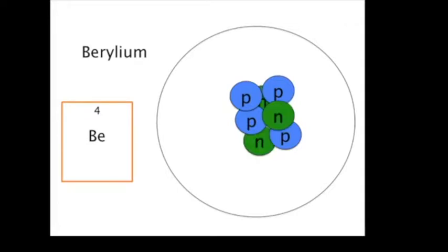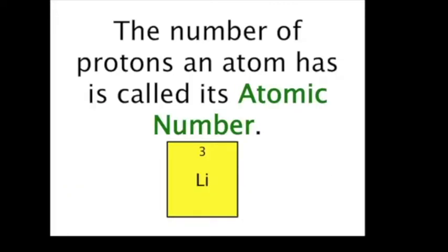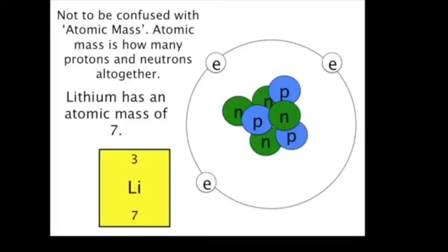And also, yes, some atoms do have different numbers of neutrons. Like a carbon atom could have a varying amount of neutrons. So the proton number is always the same. So that's what that number is. It's the number of protons, and the posh word for the number of protons in an atom is the atomic number. So in your periodic table, you've got all the symbols of the elements, and you've got all their atomic numbers as well. Do not confuse this with atomic mass.